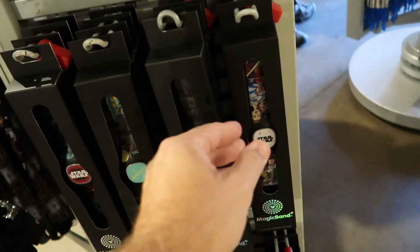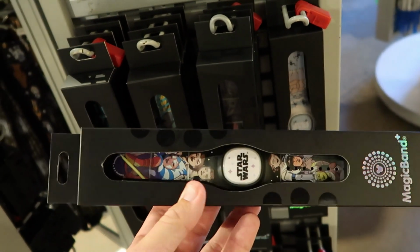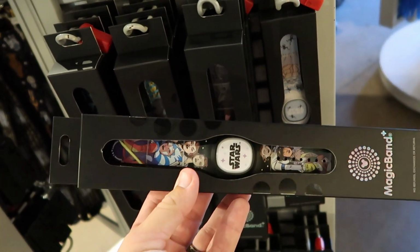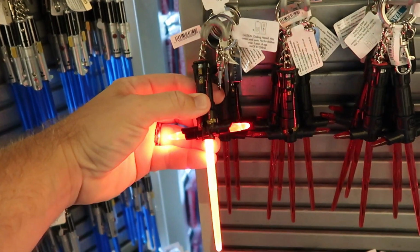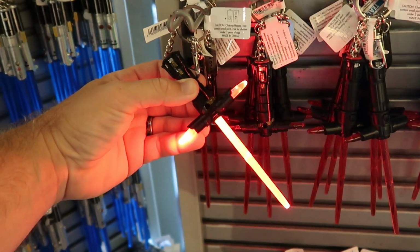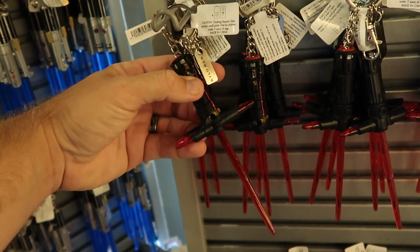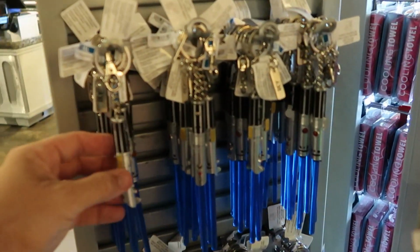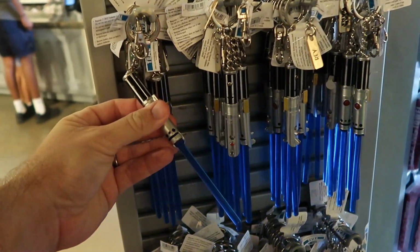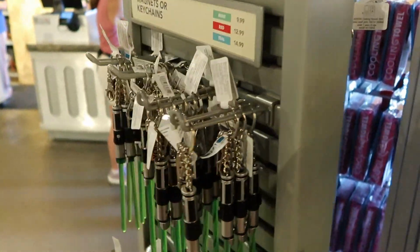Over here is all of the Women of the Galaxy, of course with Princess Leia. Ahsoka's on there for $45. And they do even have some of the coolest keychains ever. These are little Star Wars lightsaber ones. Has a little button where you can push it and it does light up. It comes with the carabiner. This one here is Lorenz, but they do have a good assortment of other characters. They have the blue lightsaber for Rey. All of these different offerings are only $17 a piece.